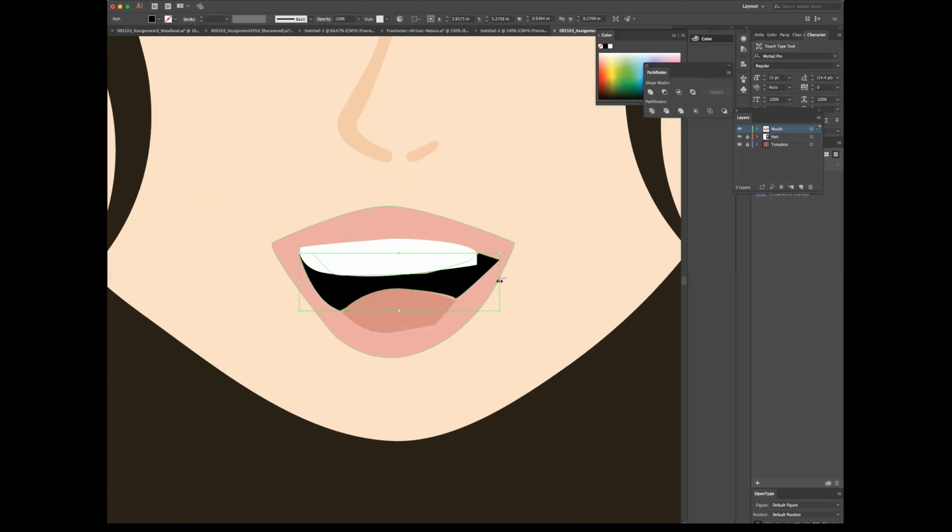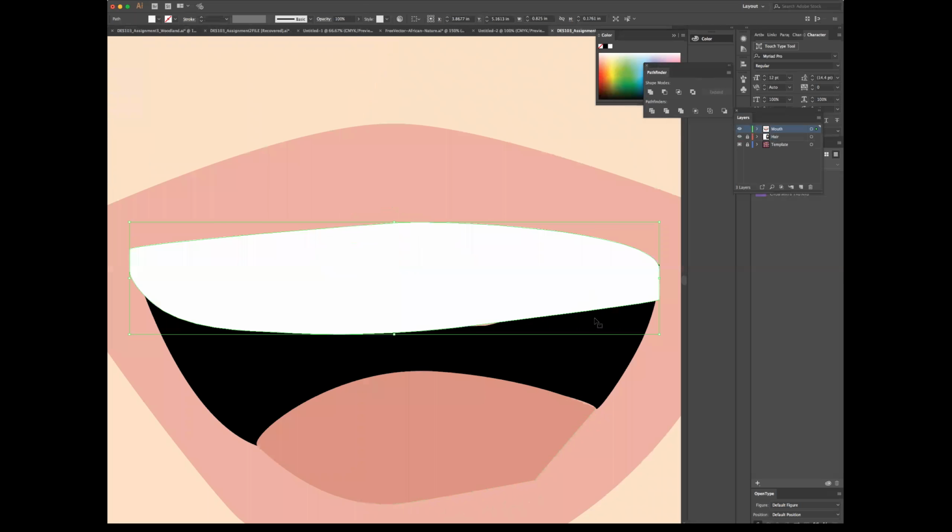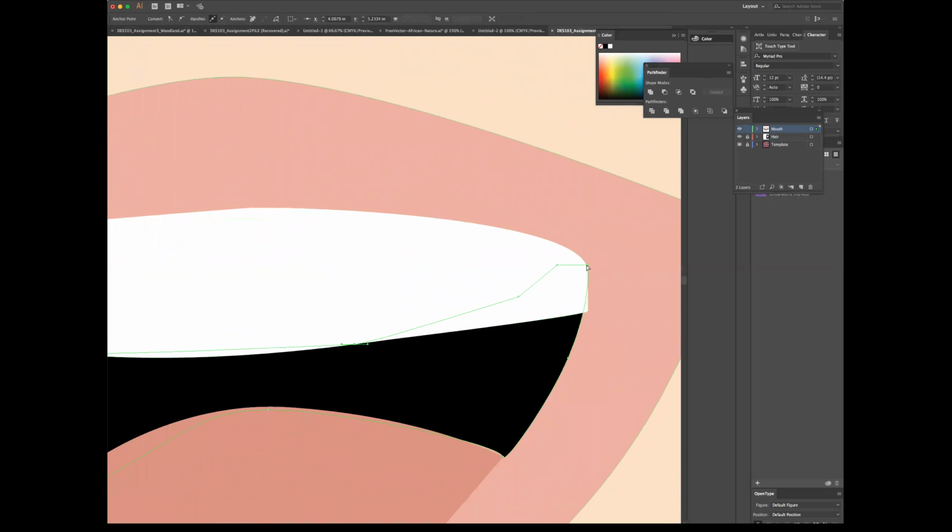All right, and that's about all that really matters, because once I get to the teeth, I can smooth out the edges here. I'm going to zoom in nice and close. You can see there's a little bit of overlapping and not enough overlapping on this black area. See, there's this little pink part showing. So I'm going to hold down Shift and click on that anchor point and raise it up so there's no gap. And then same with this one. I want to make sure that I bring this in. I'm going to use my handlebar to extend it out a little bit. And then I'm going to grab this anchor point and bring it in.